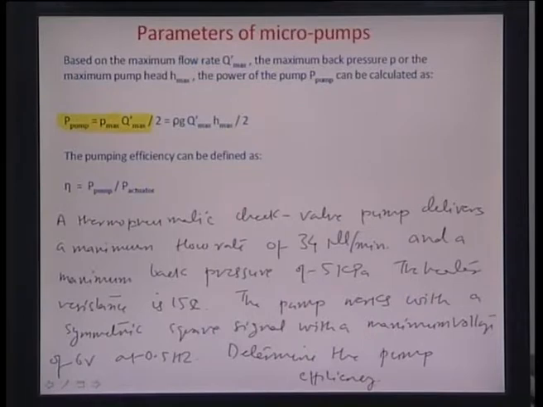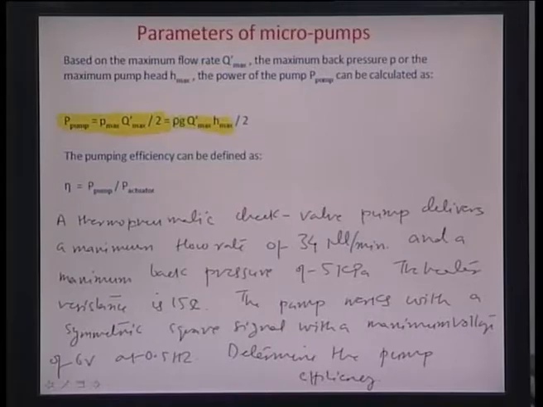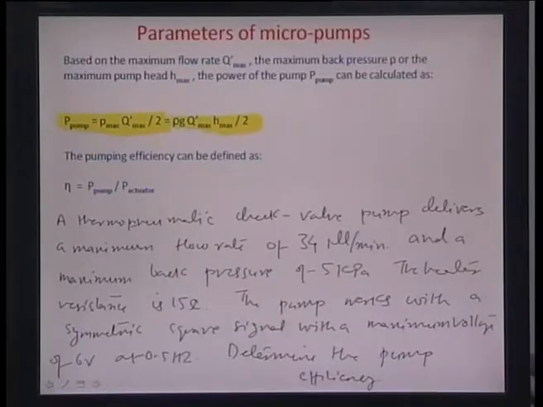So, the power of a pump here, assuming P max to be the maximum pressure, Q max dash to be the maximum flow rate, and assuming that the flow rate starts from 0 and gets this height as the fluid passes through the whole pumping chambers or the pumping system. So, Q max by 2 effectively is the average flow rate. So, P max into Q dash max by 2 essentially is what makes the power. And we know that the pressure max is also represented by this height max into rho into G. So, rho G H max Q dash max by 2 is what the pumping power is.